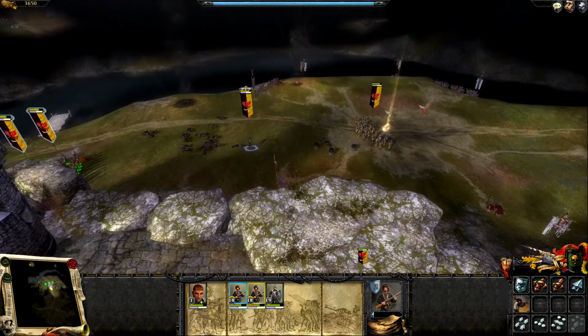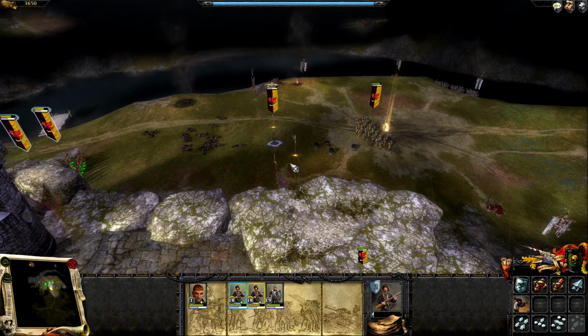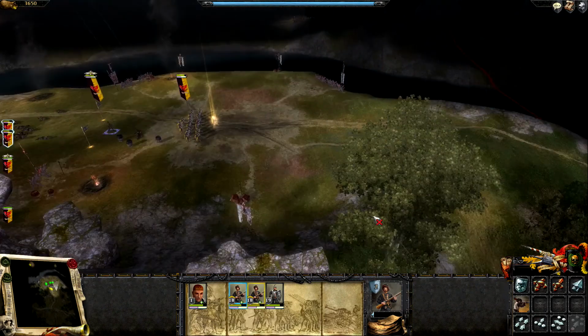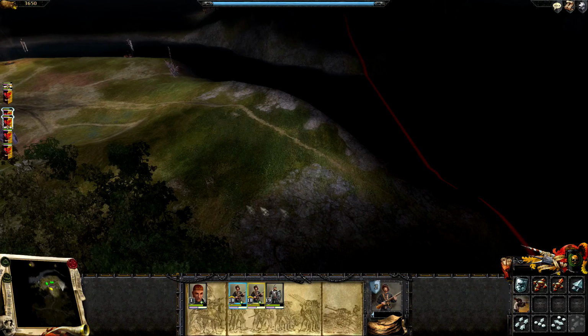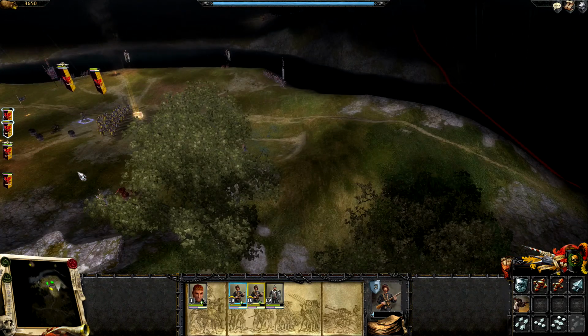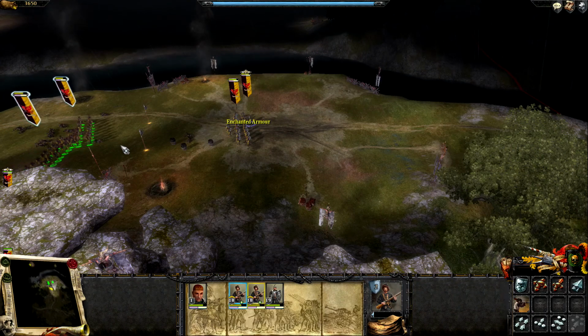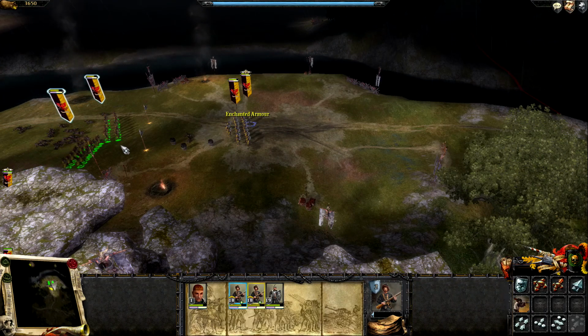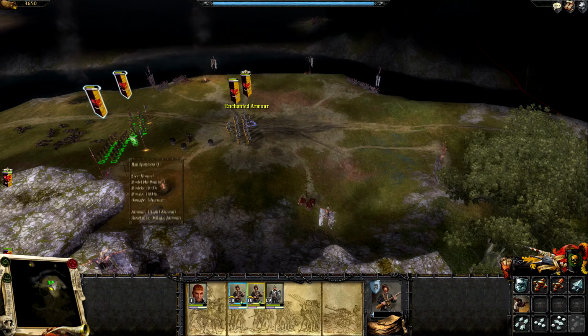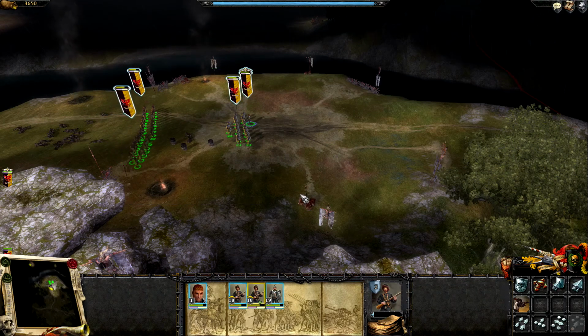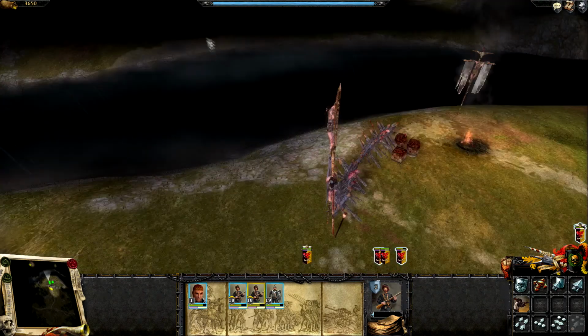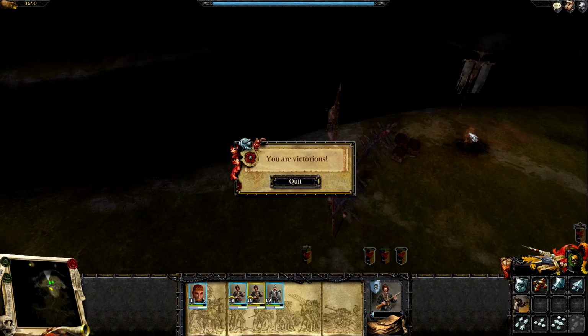Ready and willing. Onwards, brave lads! We are yours to command. Praise Sigmar! Victory is yours!